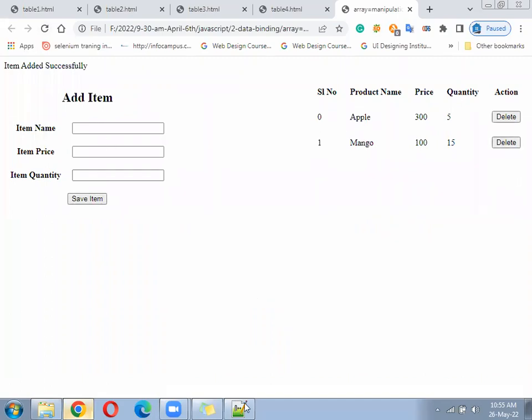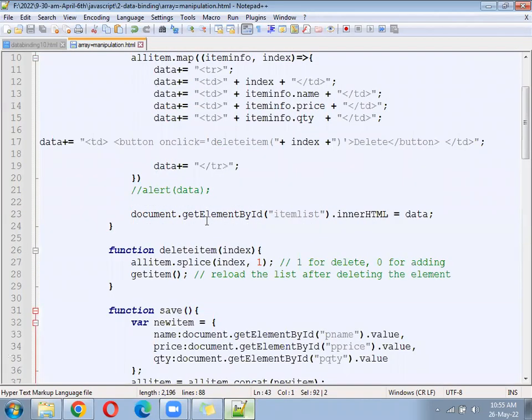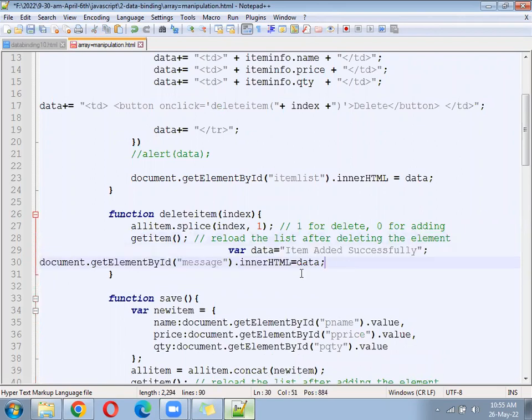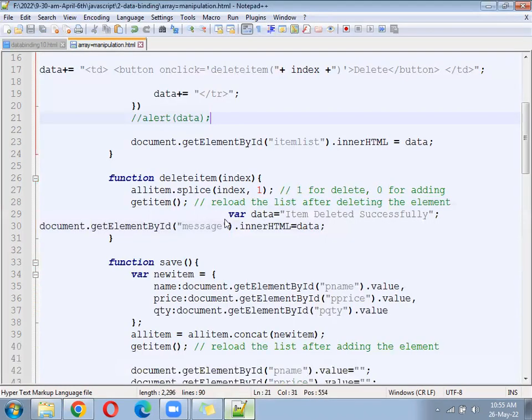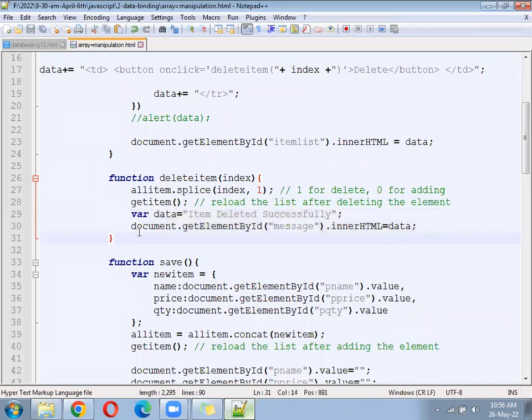Once you delete that, the message should change. Item deleted successfully.